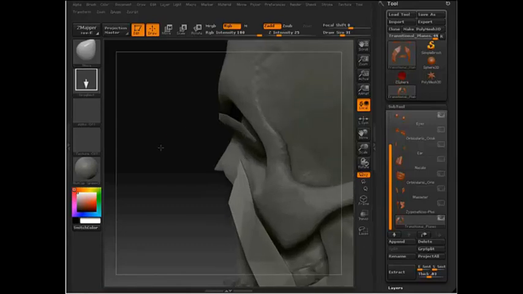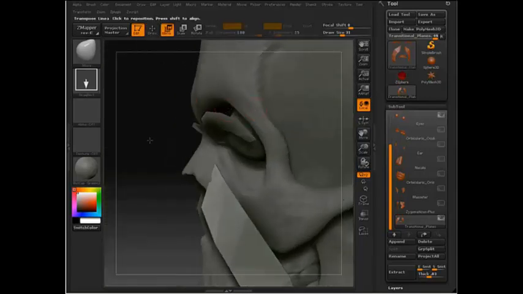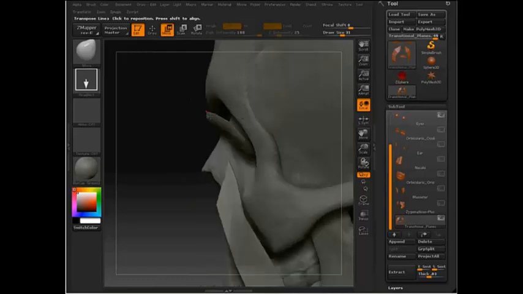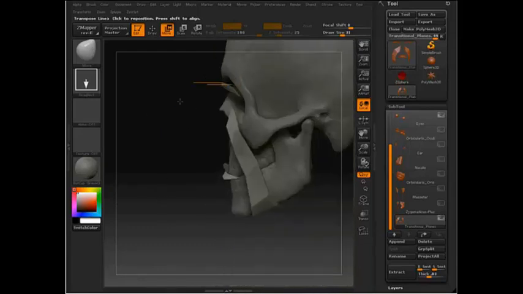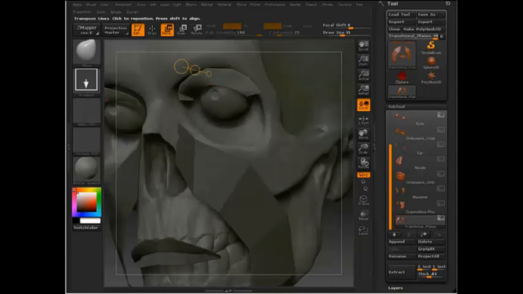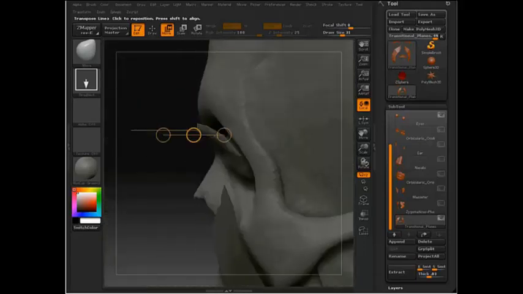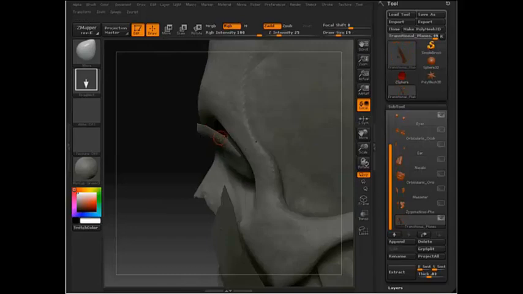Alright, let's go ahead and move on to this plane and surface right here above the eye. Now this varies greatly, obviously depending on the type of person. It also varies greatly, typically, between a man and a woman. But the orientation of this plane is very important, so how flat it is to the ground. I just went ahead and masked the other planes off so we don't move them, so we can take a look at adjusting this plane here, see what's going on. Use the transpose tools to move and rotate it a little bit.